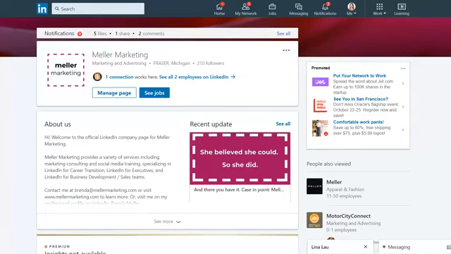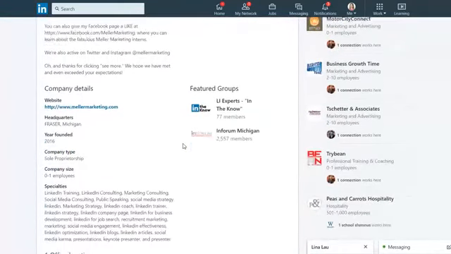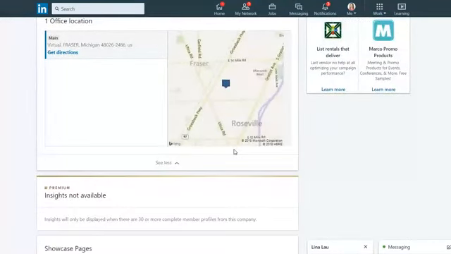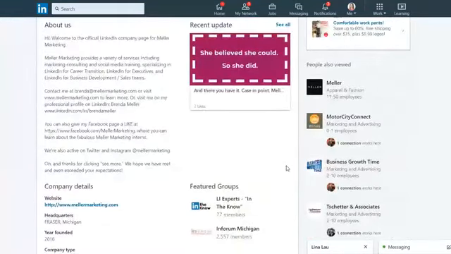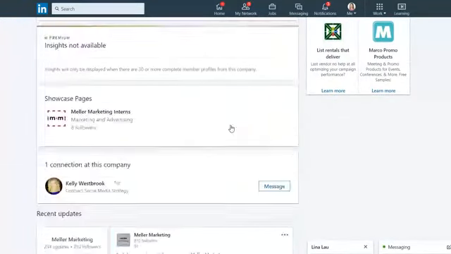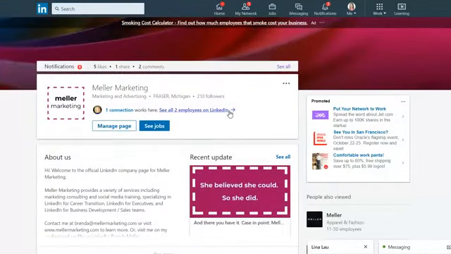And for this very reason, I put my contact information above the fold. So if they want to know how to get a hold of me, I want to make it super, super easy for them. Yes, they certainly could click on see more, and then it's going to expand and give me some additional information to look at. I can see a website, I can see a list of specialties, an office location, et cetera, et cetera. But if they don't take that action to click on see more, they're going to miss all of that information. So I want to make it super, super easy for those individuals. So those are kind of the basics of what the page looks like when you land on it.